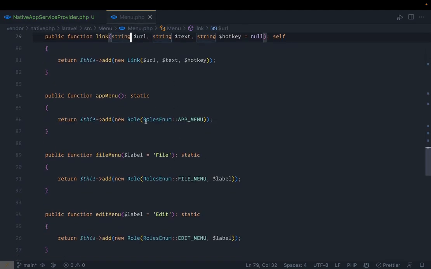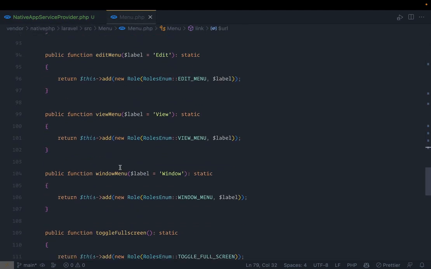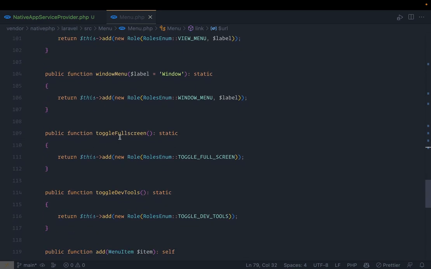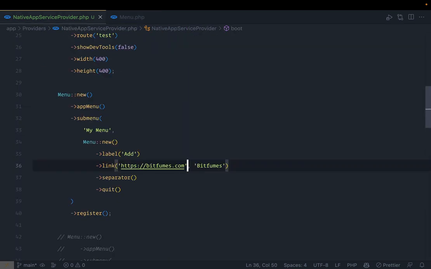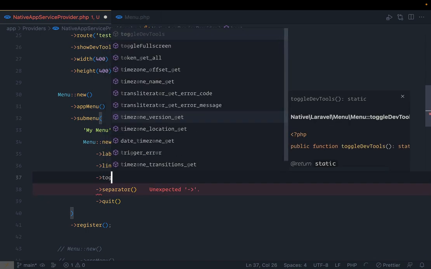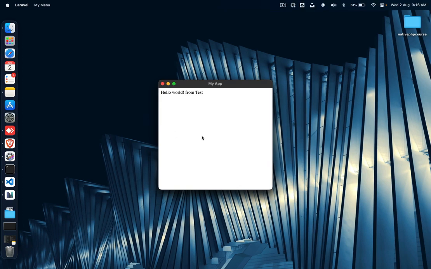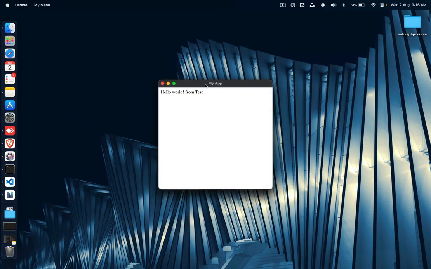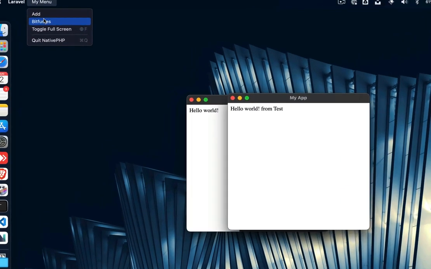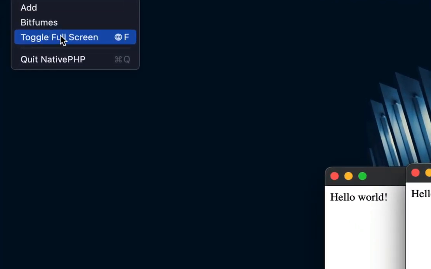So let's get back to VS Code, and this is interesting. What next? We have app menu, file menu, edit menu, view menu, window menu, toggle full screen. This is really interesting. So I always want to have toggle full screen, because this is what I always do. I just press my shortcut key to make it full screen or not, and that shortcut key is already available. If a shortcut key is available for full screen and quit, can we add a shortcut key for this bitfumes?